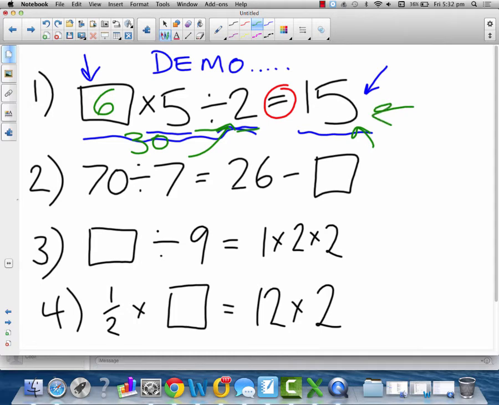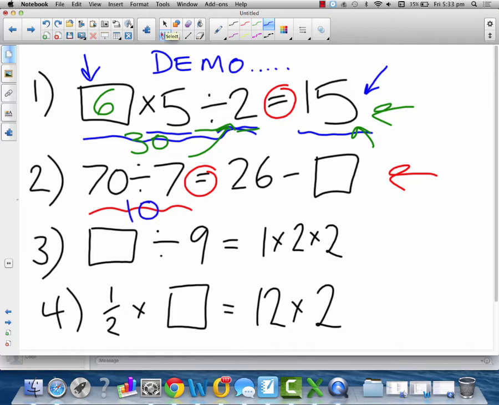If it didn't, it's alright. I'm going to help you out some more. Let's have a go at the next one. Let's have a look at this one here. Right? There's your equals. Both sides of the sum have got to equal the same amount. So what does this side over here equal? 70 divided by 7. It's already there for you. What's 70 divided by 7? Can you tell me? 70 divided by 7 equals 10.